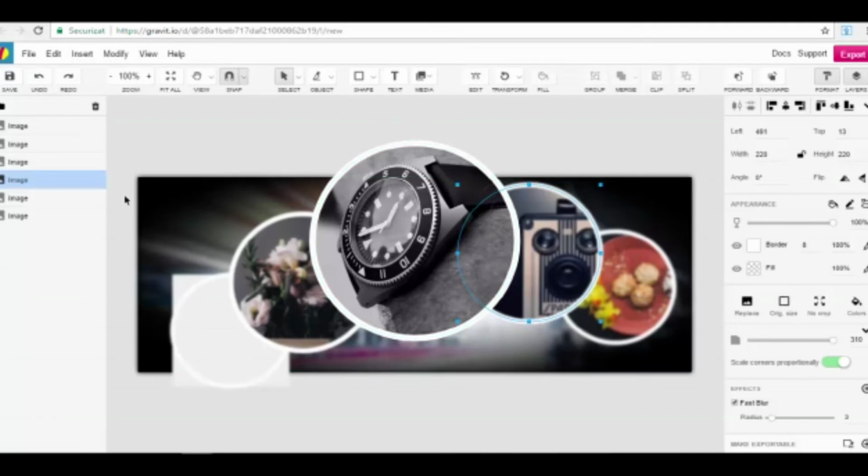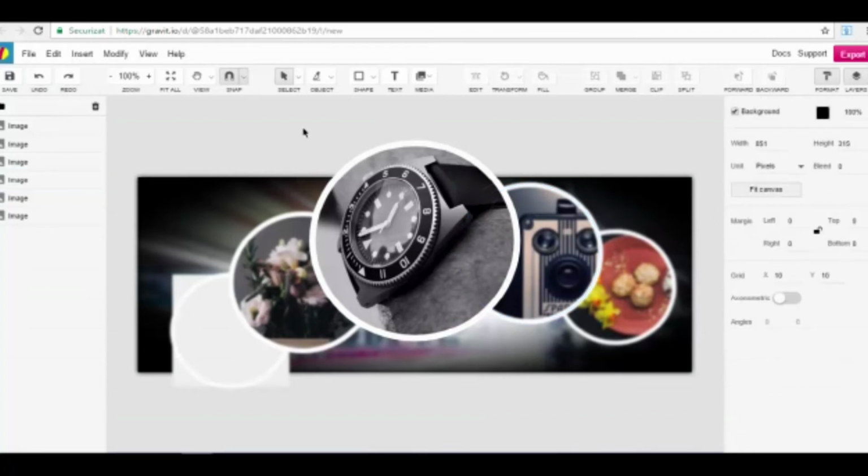So another very cool thing that most of the free cloud-based online graphic editors don't have, and this one has and works very well, is the undo or redo functions, okay, which are pretty complex, and oftentimes they are available only for paid versions of cloud-based apps or only for software that you have downloaded to your computer and installed there, okay. So a lot of times you don't have these functions for free software, but for this one you have, okay.